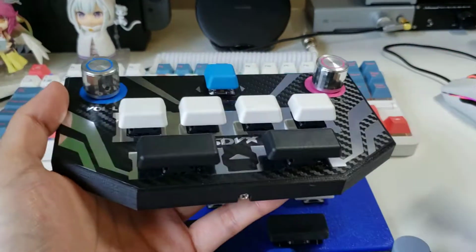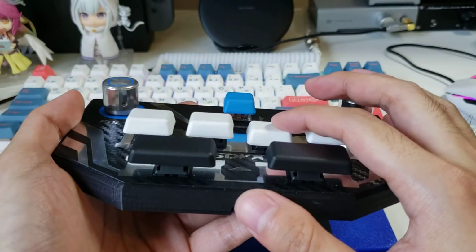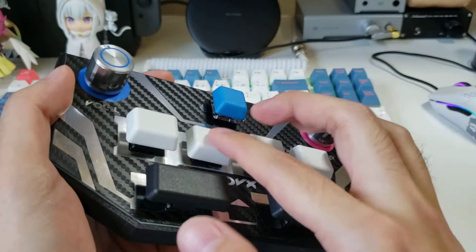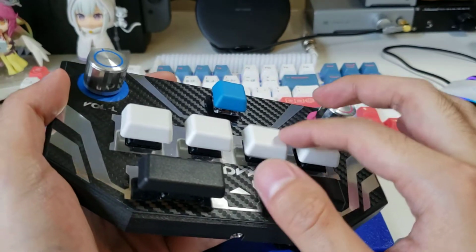And while they look good, I found that when I'm playing, since they're so flat in profile, well, not really flat, but they're round at the edges and they're a little small. So when I'm playing, if you're offset a little bit, you can find your finger slipping off these a little bit easier than I'd like.